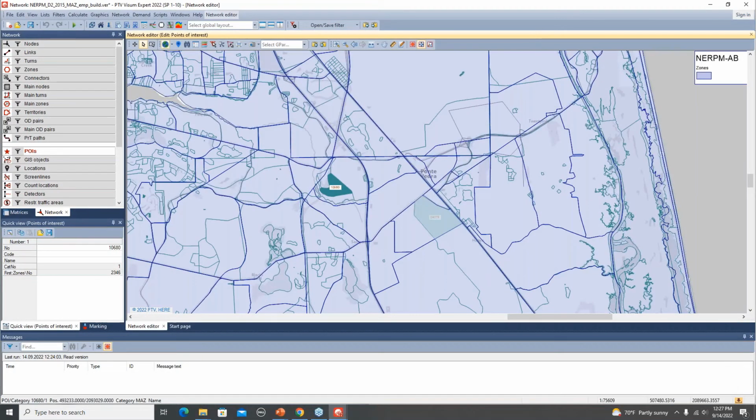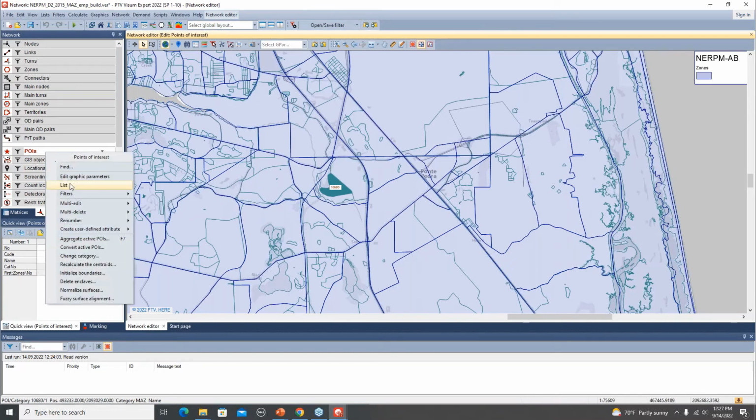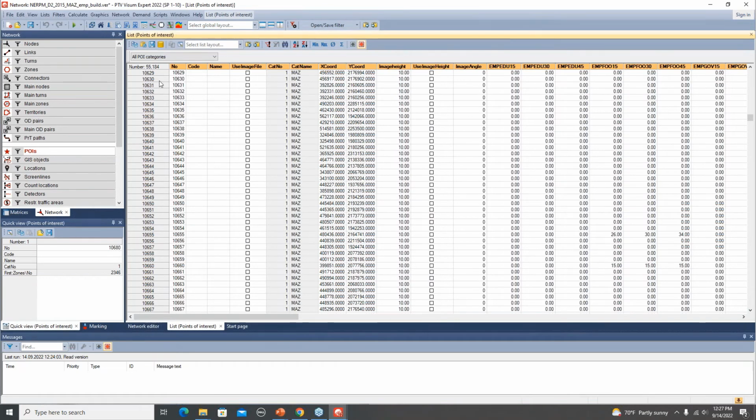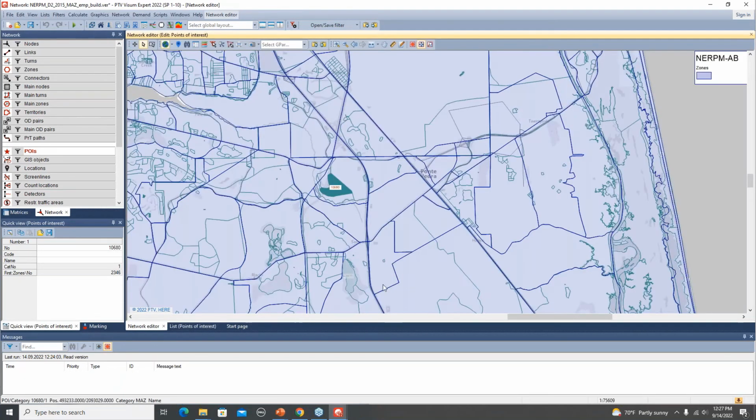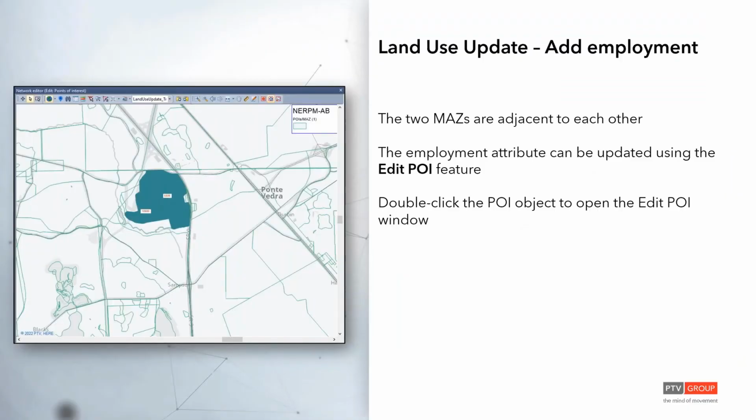Last time, if you remember, for the household update, we created a filter, and all the MAZs where we wanted to make changes were filtered out, and then you opened the POI list, and the list was also filtered, and then you manually made changes to the field that needed to be updated. In this case, it's easy to edit network objects, especially if you're editing only one or two objects, to do those updates on the network itself. So that is how we are going to do it this time.